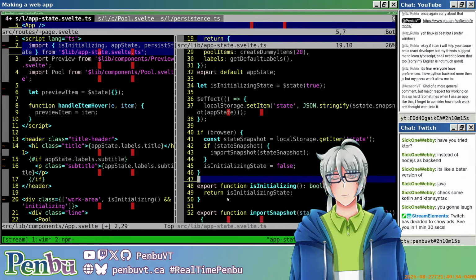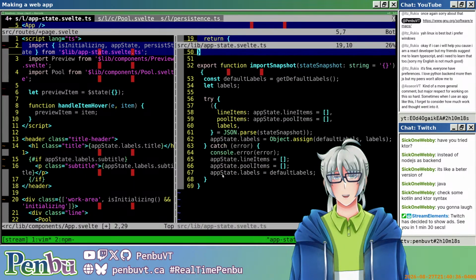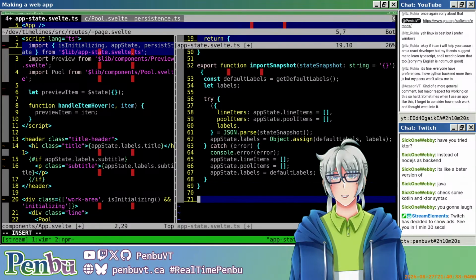Okay. We're going to create a function called, export function persistState.